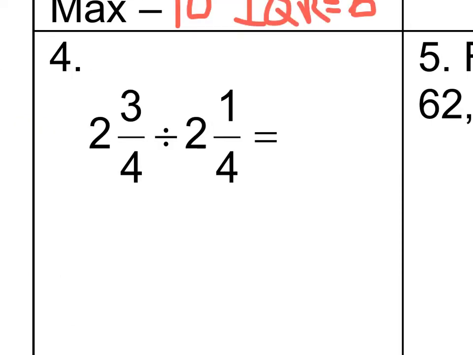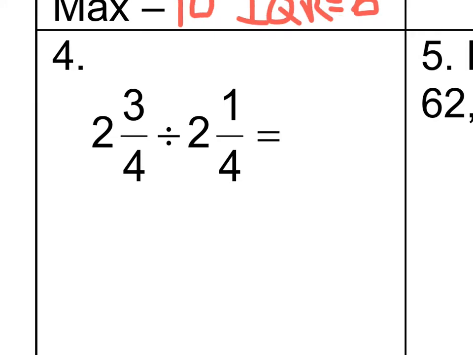So this one's great because it already has like denominators, and so we'll be able to just divide the numerator, but first we need to make them improper. So remember, 4 is our denominator. We're going to multiply that by how many whole sets of 4 we have. So there's 8 there, plus our numerator is 3. So 8 plus 3 is 11/4.